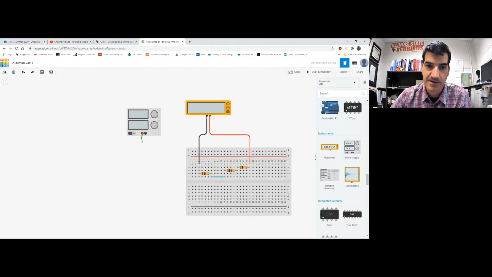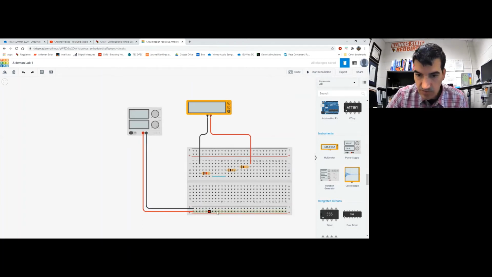So I'm going to connect the positive side over here to the positive rail. Then I'll make it pretty. Like that. And I want that to be red. Ooh, red. There. And then I'll connect another wire to the negative side of the power rail on the breadboard. And I want that one to be black. All right, so now this whole strip on the breadboard will be, when I turn it on, at 20 volts. And this whole horizontal strip of the breadboard will be at 0 or ground, essentially.